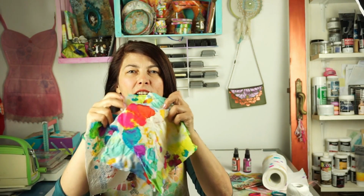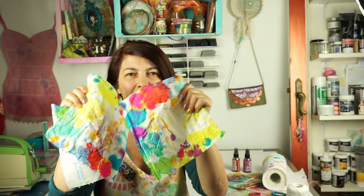What happened? Yesterday I was dyeing some thread because lately I'm a lot into slow stitching, so I needed a new colorful rainbow thread, and I ended up with these colorful kitchen roll sheets.